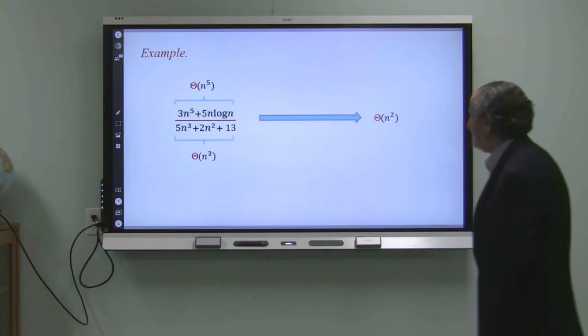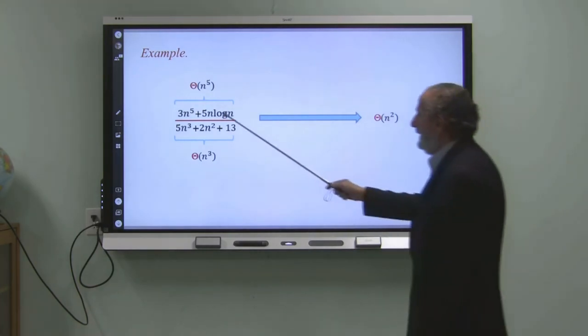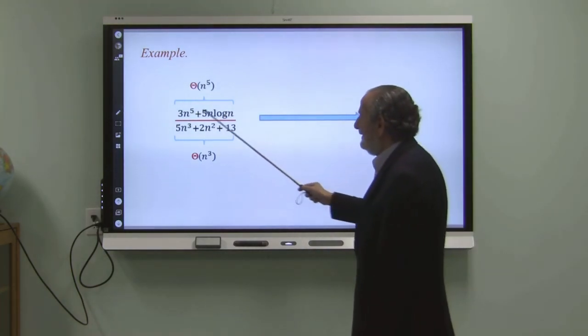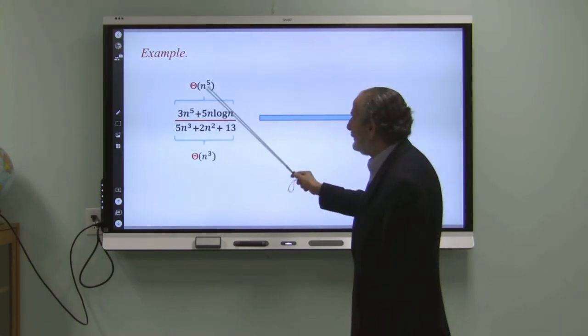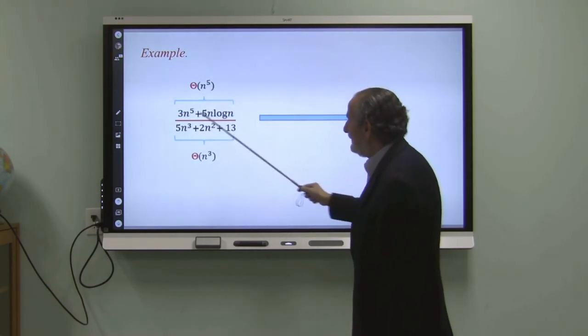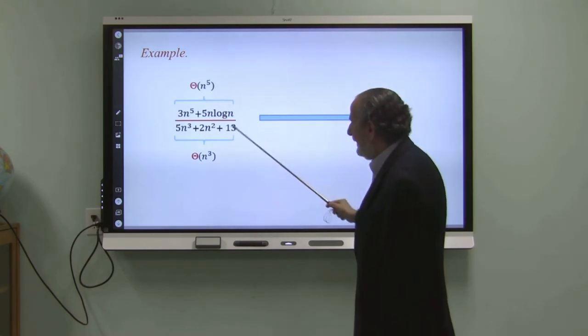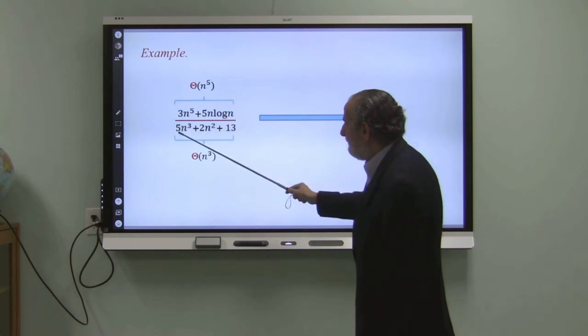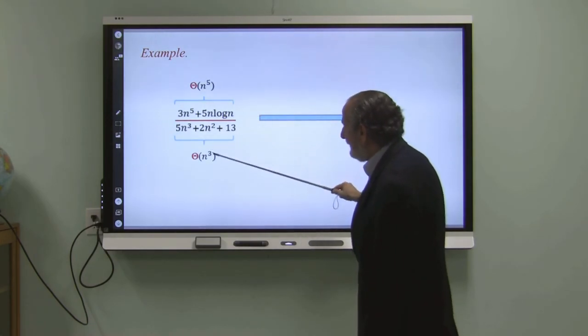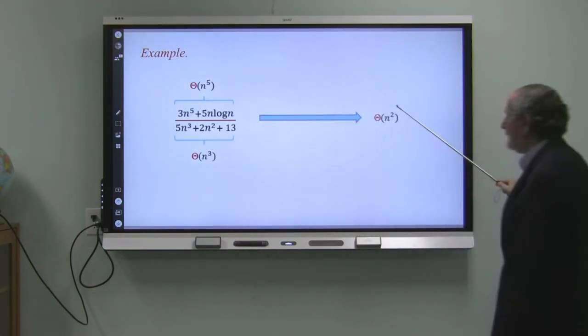Look at this. Very simple. Above here, we just earlier showed something similar to that. This big O n to the power 5. A big theta n to the power 5. Down, big theta n cubed, polynomial. So n^5 divided by n to the power 3, you get n squared.